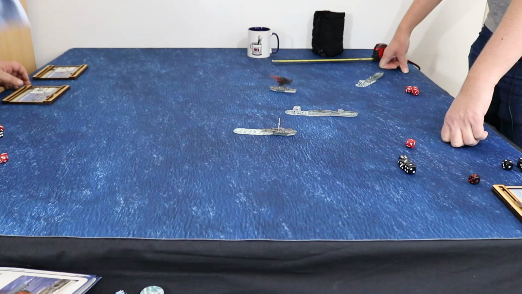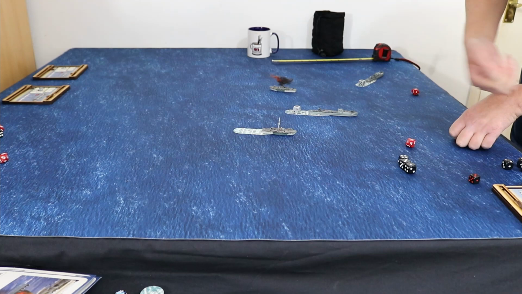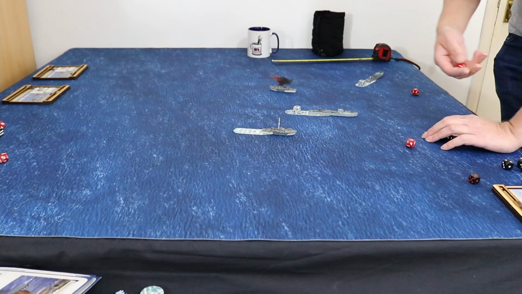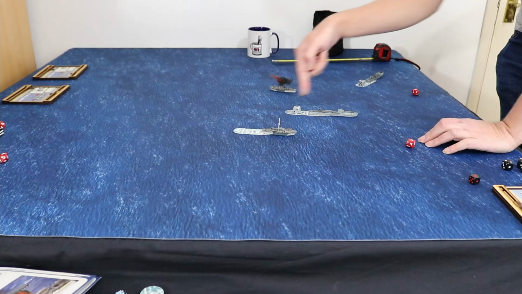Two MGs. The two individual MGs. One hit, so one D6. Hit, an extra D6. Two. And take that. Two nickel down diamond, to 14. And then the twin HMG. Has it got arc? 270 from the rear, yeah. Yeah, looks like it has.